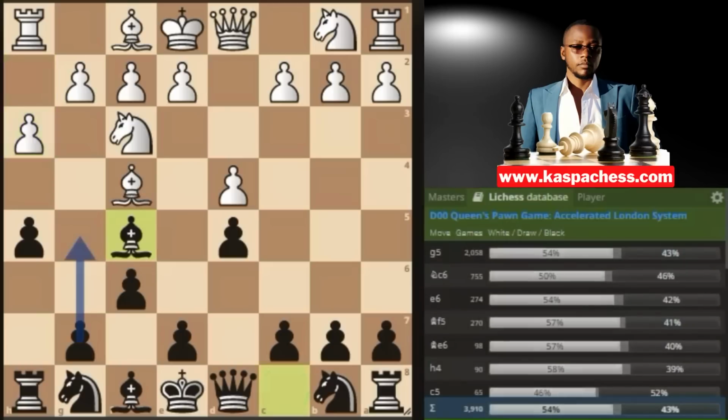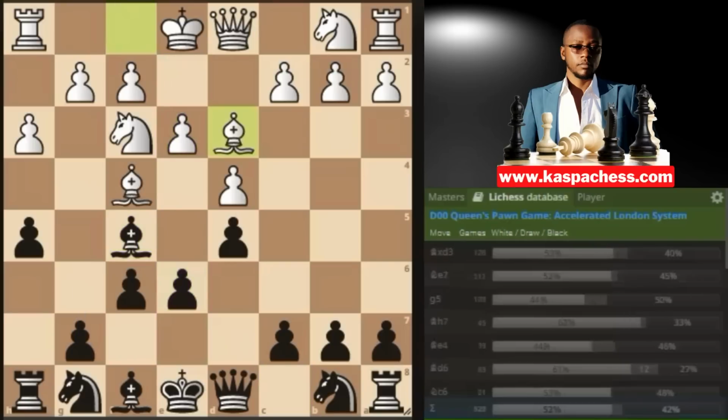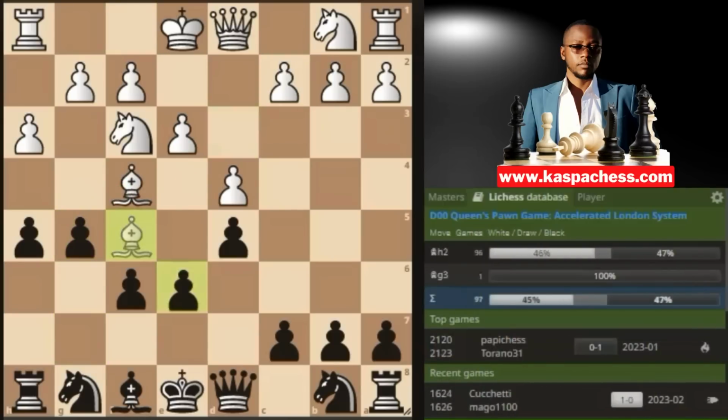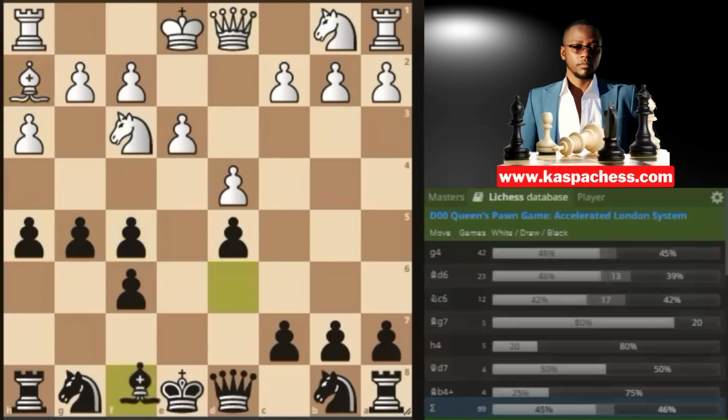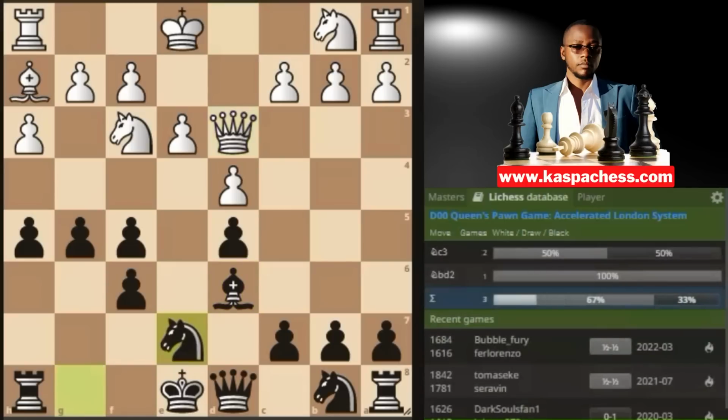Simply develop your light squared bishop first before playing that move, so that after pawn to e3, you go pawn to e6, and if bishop d3, which is what they do, that's when you go pawn to g5, attacking the dark squared bishop. If bishop takes f5, play e takes e5, and bishop h4, you go bishop d6. Keep it so simple. Queen d3, you go knight e7, protecting the pawn.